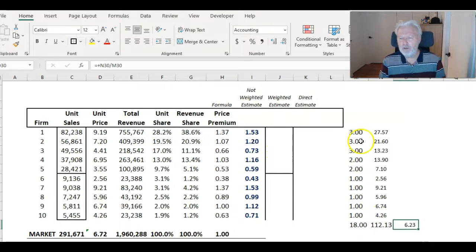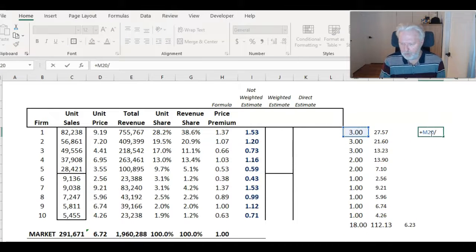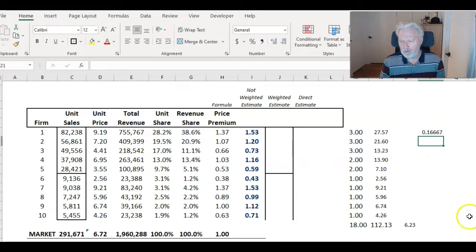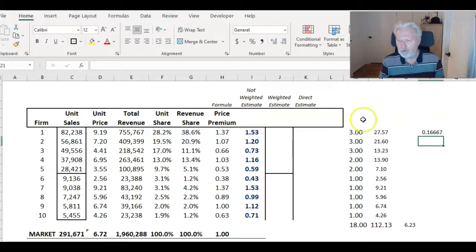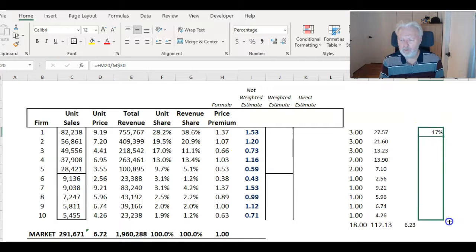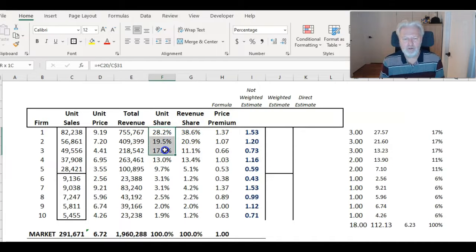Now, all I've done is assume that these are larger players. I know who they are. I'm making that assumption. If I put some percentages over here, you can see what I'm doing probably a little bit better. 3 divided by 18. I'm assuming that they represent, I'll just put the $ there, 16% of the market. They're actually 28. Okay, so these will be consistent. So I'm putting these down as saying they're about 17% of the market. They're about 11, and they're about 6. The reality is I'm a little bit out, but that was my best guess.